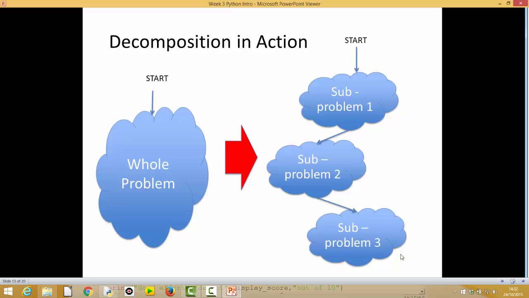Do we need to do sub-problem 1, then 2, and then 3? Or could they go in a different order? It might be linear like that. You know, maybe we need to do sub-problem 2 10 times because of the way the program works. Whatever the data, the flow of instruction is, we want to know what it is. We just make sure we've got that right in our mind.